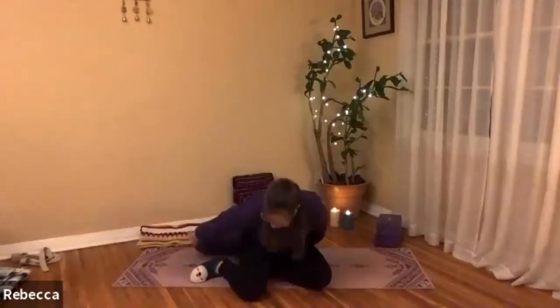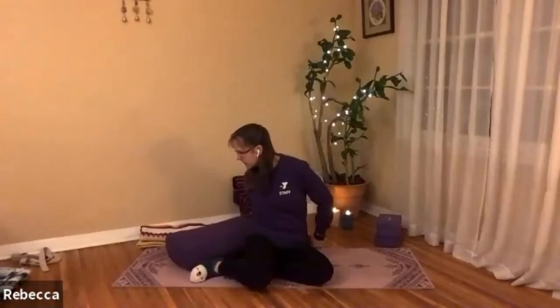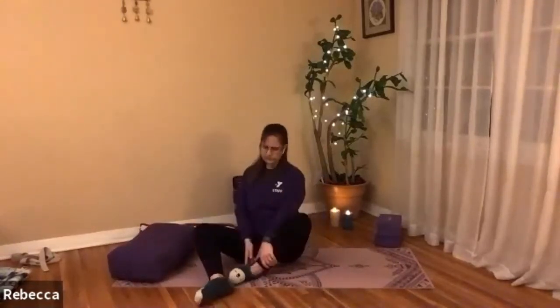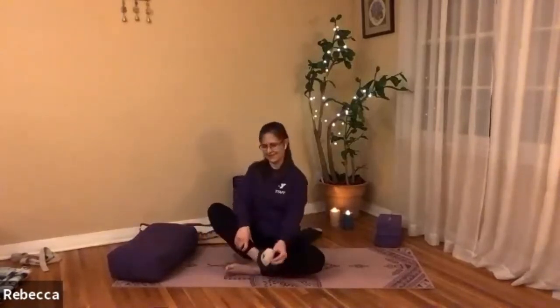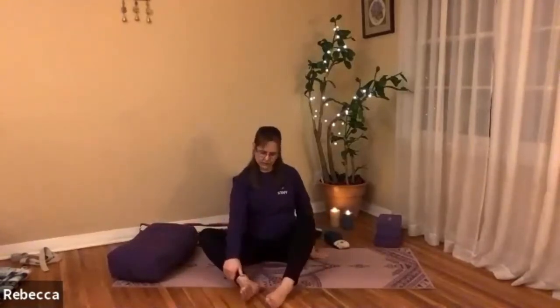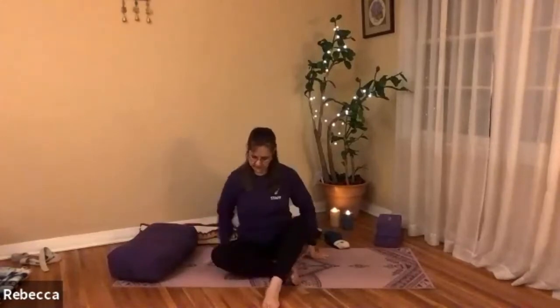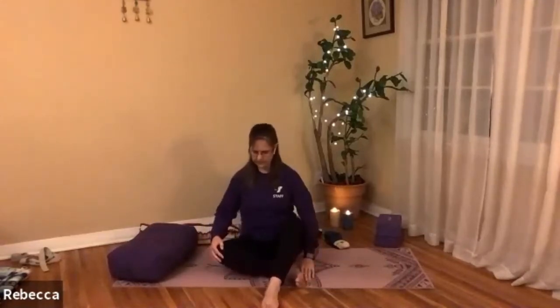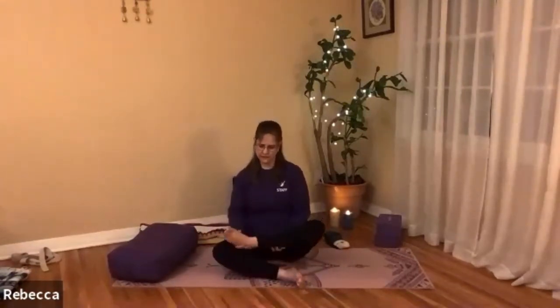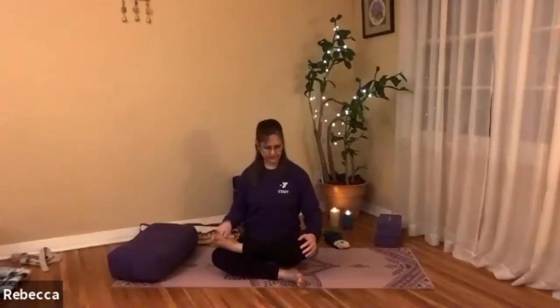We're going to come into a fire log pose. So whatever you may have had supporting you, you can shift that out of the way. And I'm going to take off my fuzzy sloth socks. So for our fire log pose, we're going to set this up with one leg parallel to the front of the mat. And then we'll bring the other leg on top.